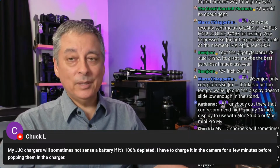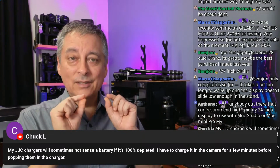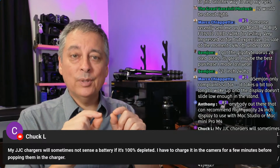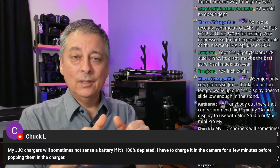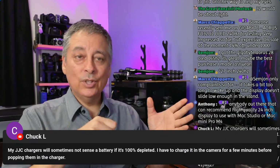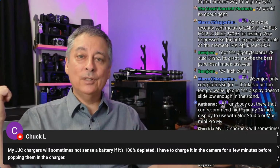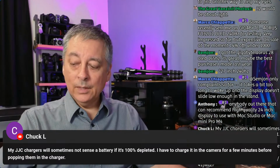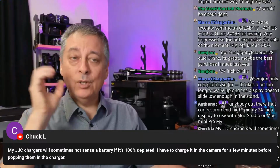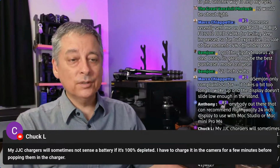But yeah, that's what I meant about some people manually getting an unregulated or dumb power supply to jumpstart the battery. And that's basically what Chuck is doing. He's putting it in the camera to charge it a little bit, then putting it into the regular charger, on low output type chargers.